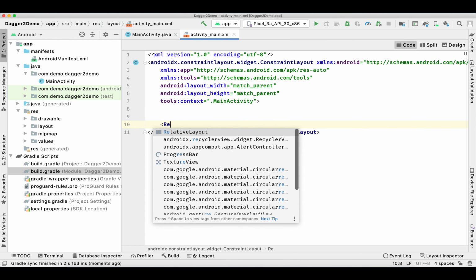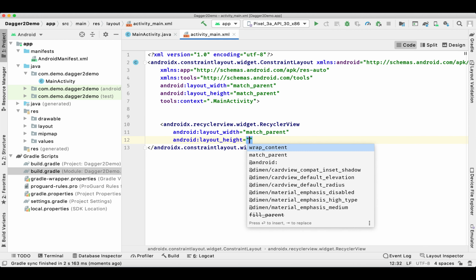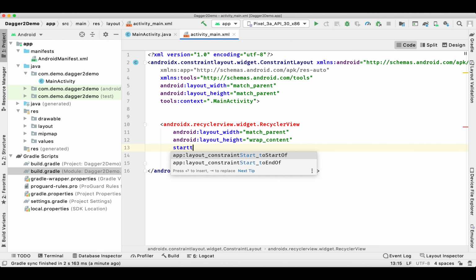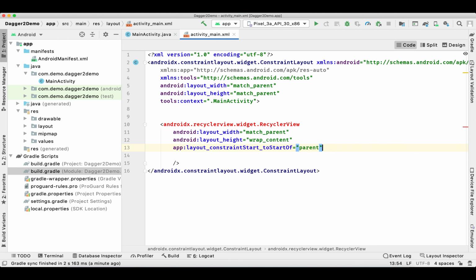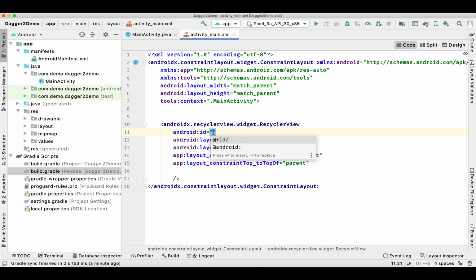And in our main activity, I'm adding a RecyclerView, as we are going to make the API call, get the data and display it on the RecyclerView. And I'm giving the ID as recyclerView.